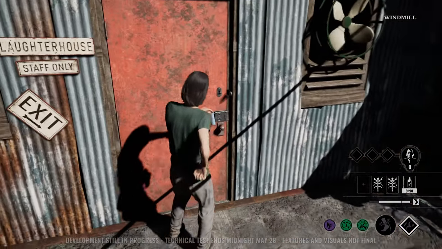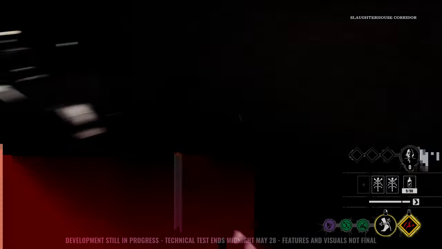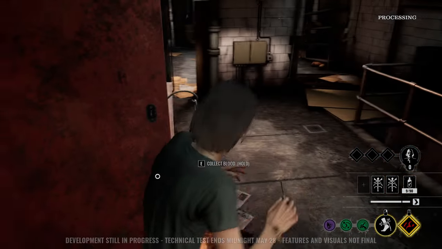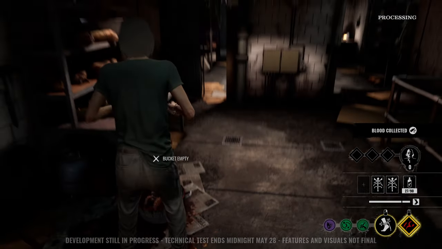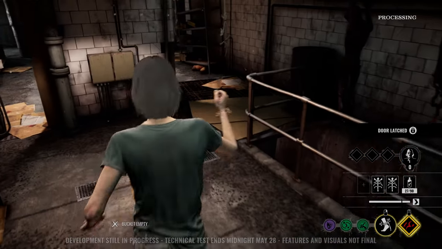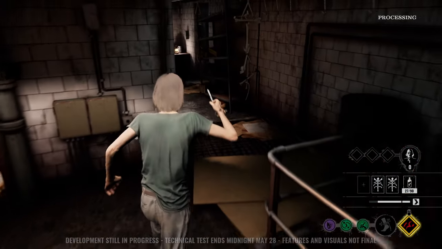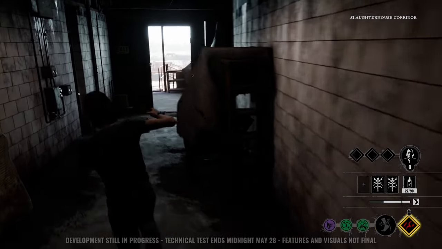Now, I would have put a padlock on this door personally if I was the cook, but I'm not. So, lock the door. See how this goes. I'm trying to make my way to the other generator while collecting blood at the same time, because I want to make sure that they're both on. I should be setting up traps and stuff. We're not going to go down there. My bad. This should be closed.